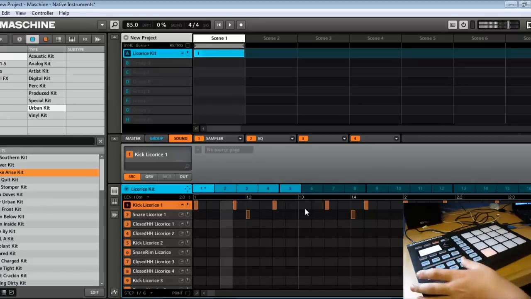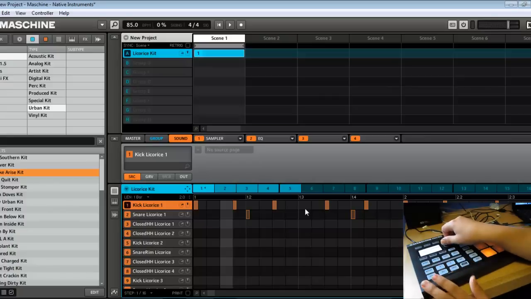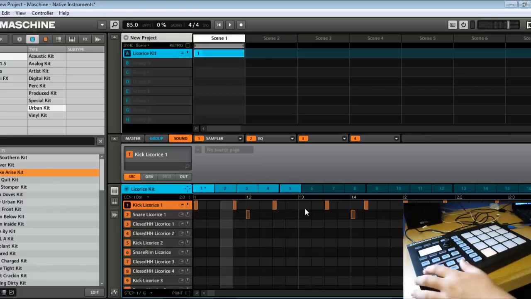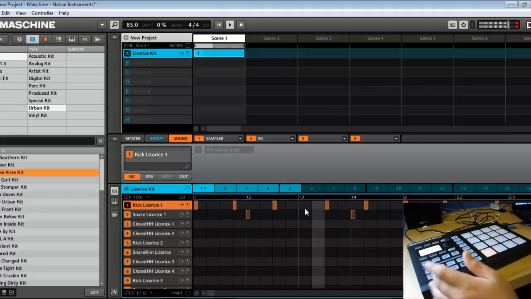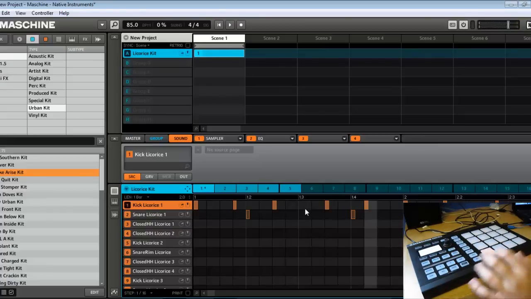So I'm not sure how well you can hear that, but then if I go to metronome on and I scroll down, now it's at the lowest it can possibly go, and you probably won't be able to hear it. Yeah, you can't even hear it. So that's just how to use the metronome. You click shift, play, metronome toggles on and off.